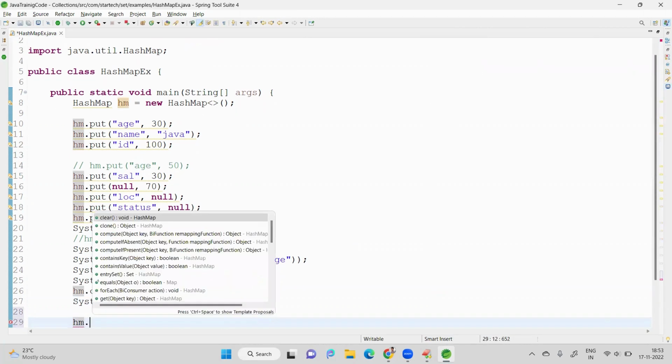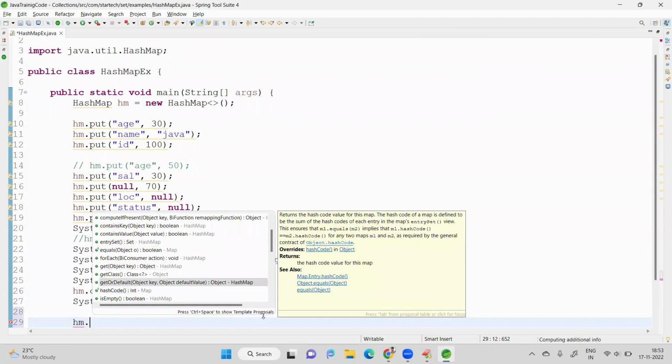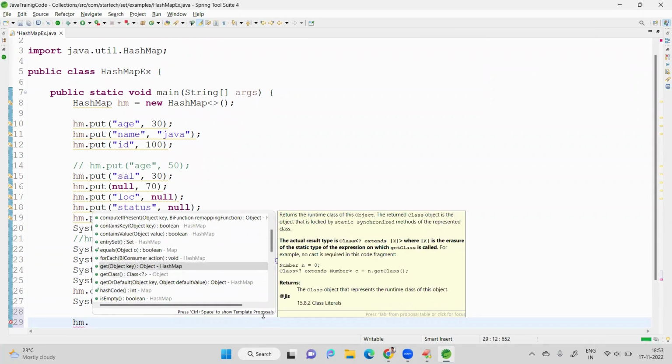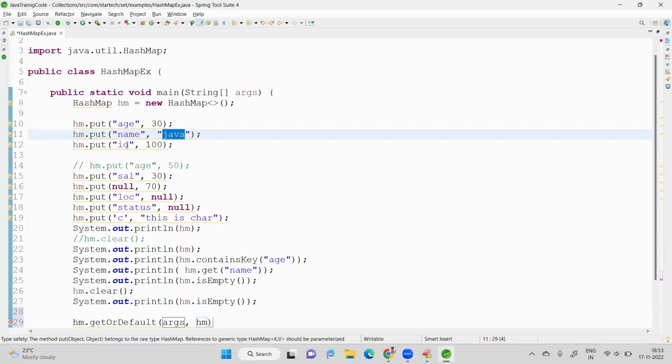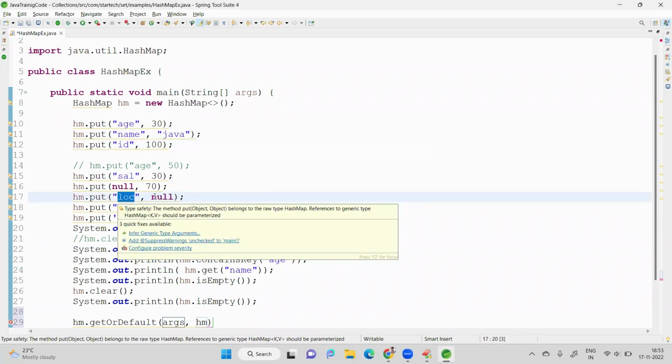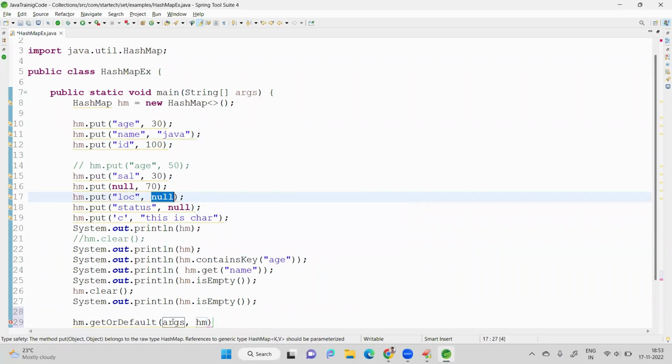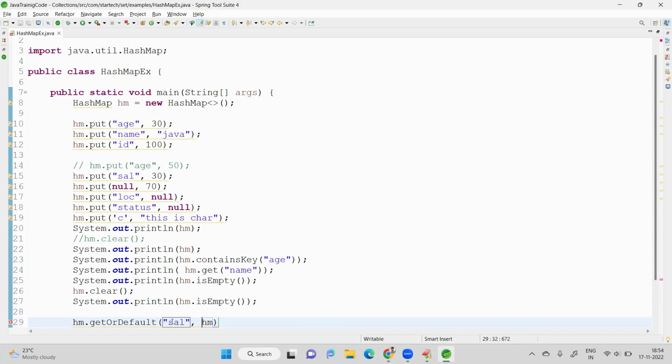Okay, just see one more method, one of the important ones: getOrDefault. So getOrDefault is like this: if I provide a key to the get method, it returns the value. If I provide the key as id, it returns 100. If I provide the key as location, it returns null. If I provide the key as salary, is there any salary key in the HashMap?